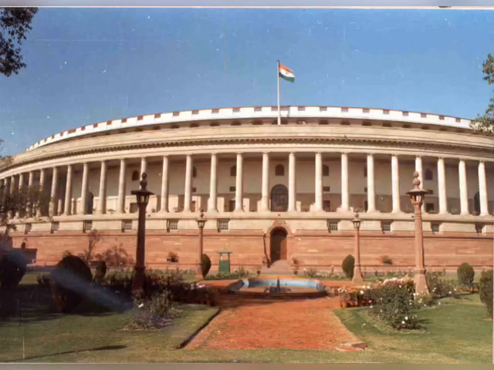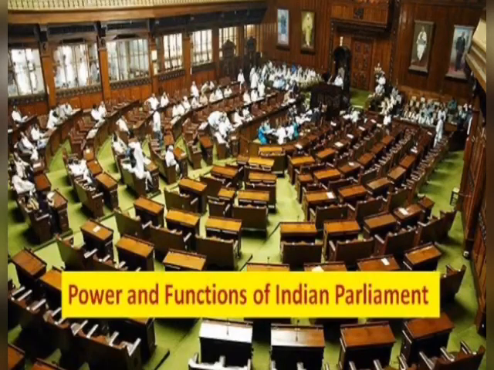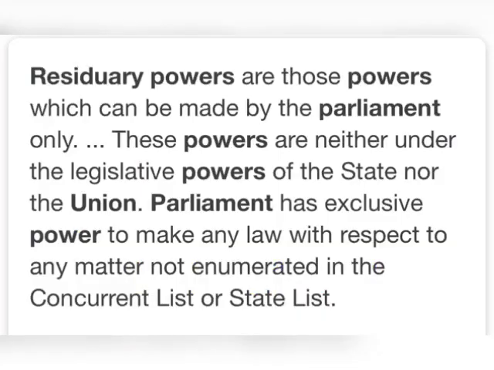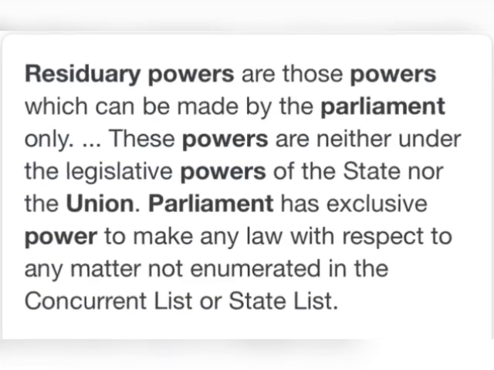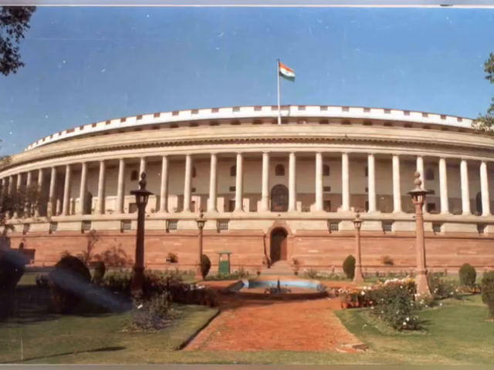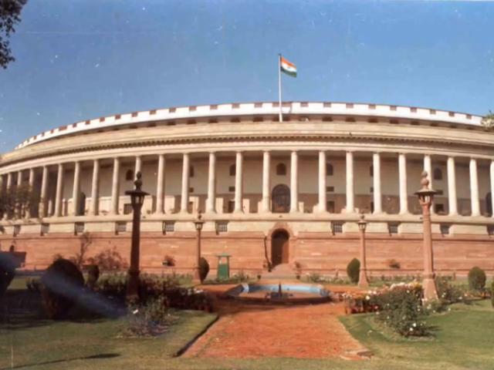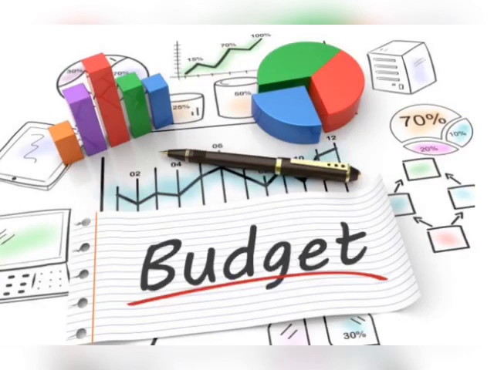We have done so far the Parliament can make law from the Union list, State list and the concurrent list. Parliament gives approvals to the ordinances. And residuary power, what is the residuary power of the Union Parliament? That Parliament can make laws on those subjects which are not mentioned in any of the three lists of the Constitution. The next heading of the power of the Union Parliament is control over national finance.